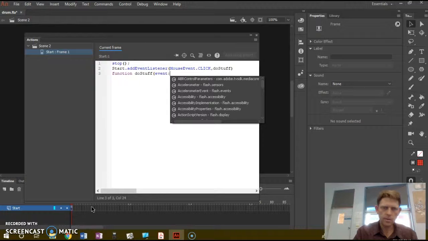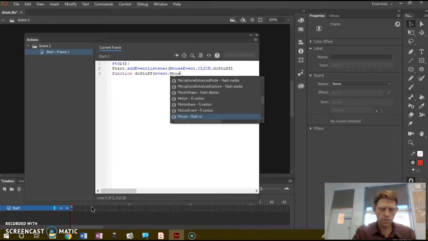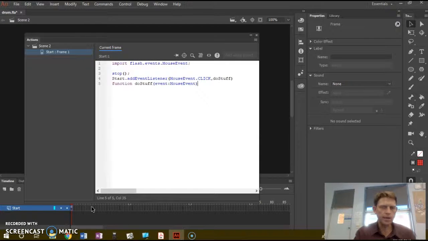So it's an event, mouse event, and we close our brackets, and that's going to bring that little line in above here. This will bring in this flash event mouse event. The software knows to bring it in.